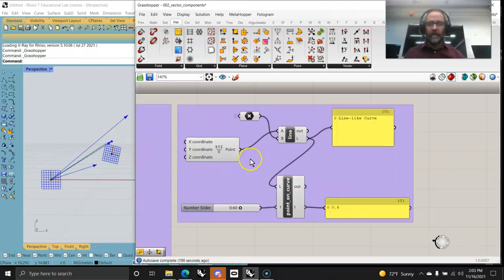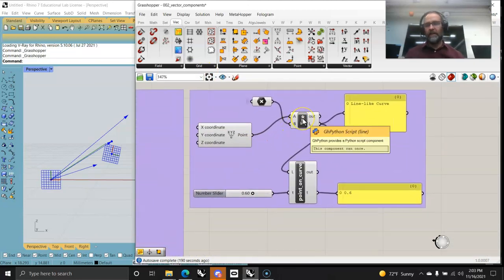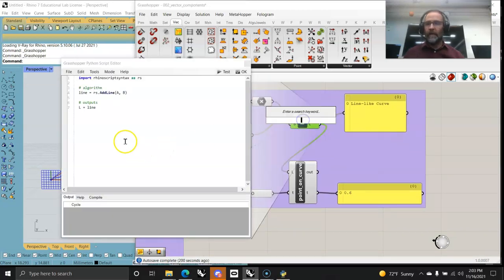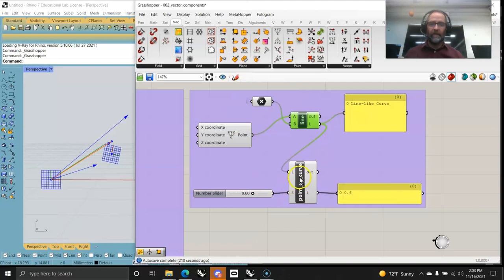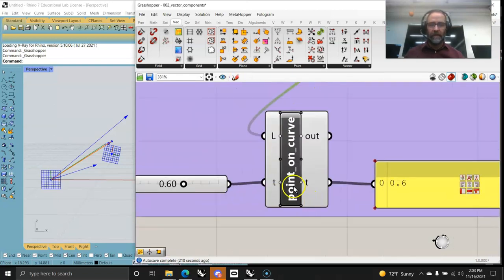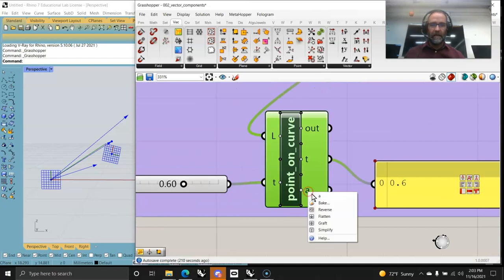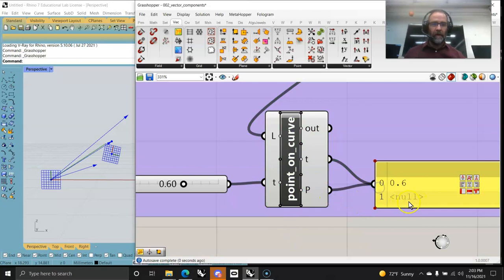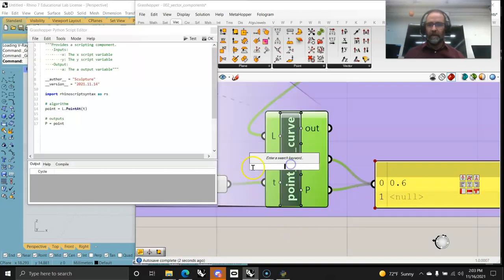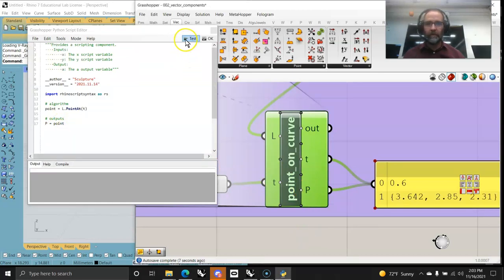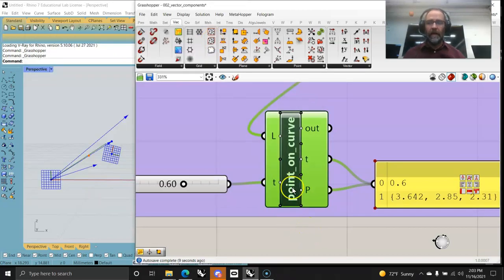And then the final exercise, which I usually do earlier, is this line looks like a line component, but it's actually a Python node. And that Python node has 2 points, and it's scripted exactly like line, Rhino script, add line, and put it in. And the biggest thing about this that you have to think about, let's take a look before we go to point on curve. Actually, I think what I'm going to do is add a little bit of a point to this because I know I have an output point as well. If I'm lucky, point to point is in the point output. I'll just have to run the script again. There you go, the point's coming out.